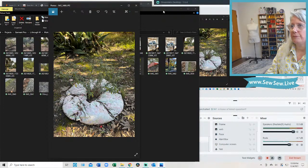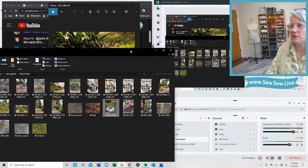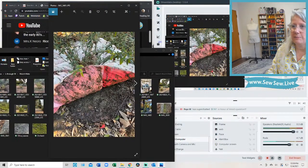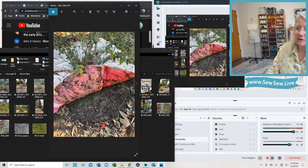I can't find this whole dark mode thing, man, I'm just not used to it. So this is lifting it up. So you can see, look, here's this little line around it. There's no weeds. So it's really good at what it's supposed to do as far as protecting the ground. The grass is still there. So yeah, it could probably get moldy, but that's what you want.